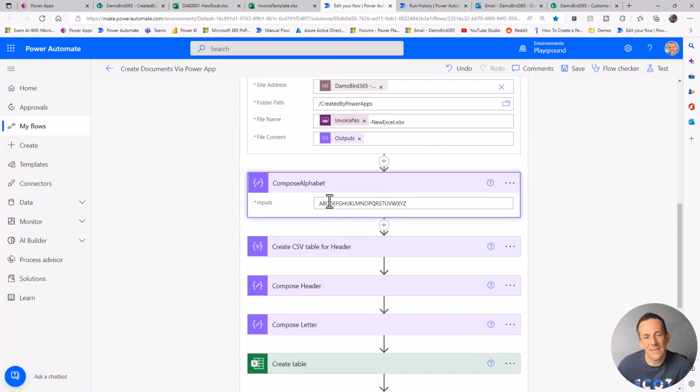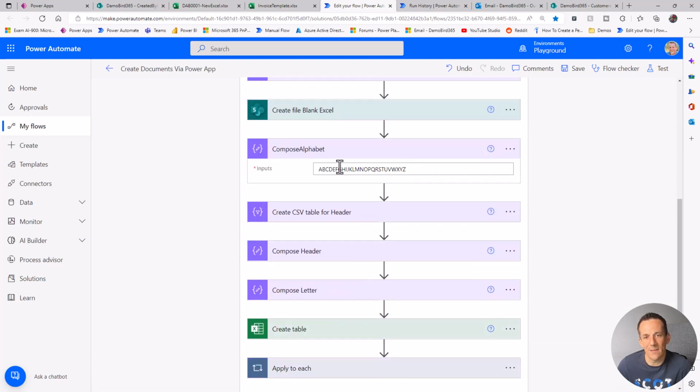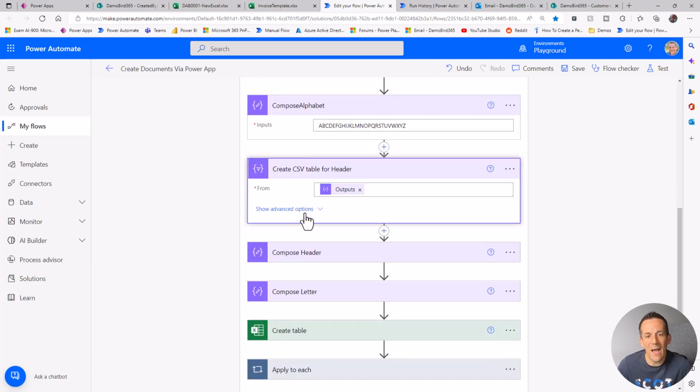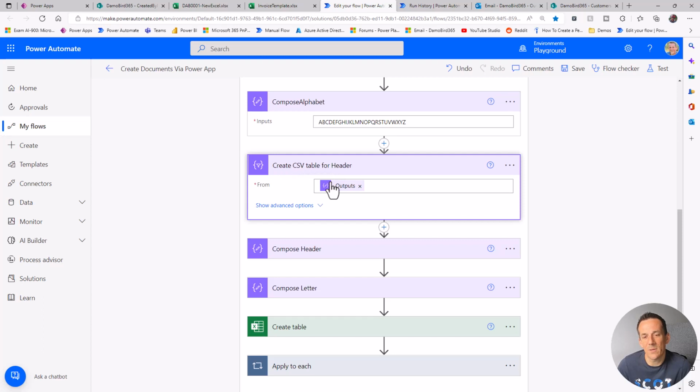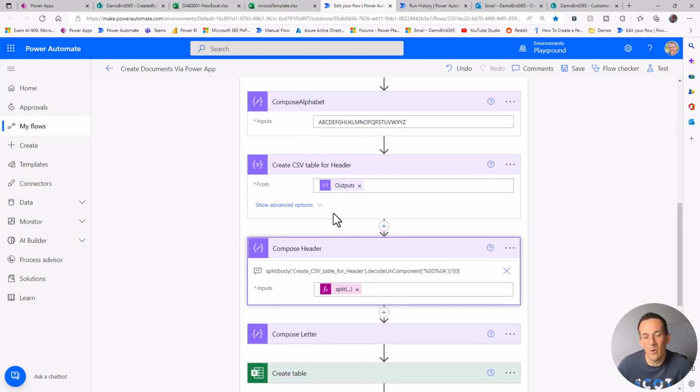Then I've got some particularly bizarre things that will make sense in a minute. I have the alphabet A to Z, which is based on all those columns A to Z in a SharePoint, or Excel sheet, sorry. I have a create CSV table, which I'm using in order to get the header. Again, this will make sense shortly. I have a compose header compose action, which is using a split.